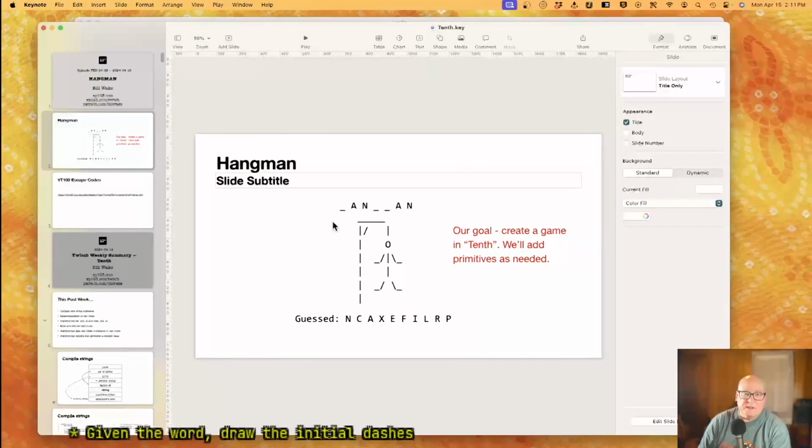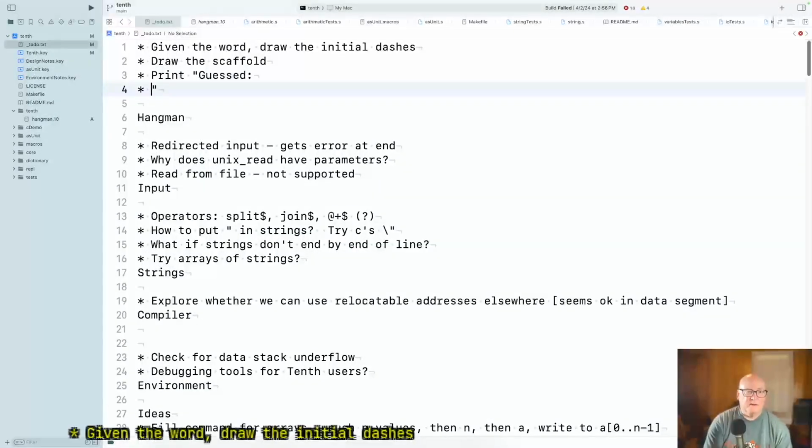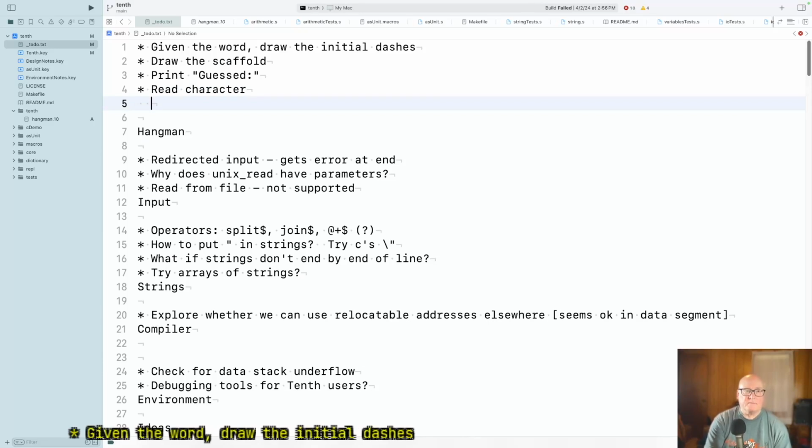Okay, then we're going to read a character. I guess there's three cases, right? If it's already used, ignore it.